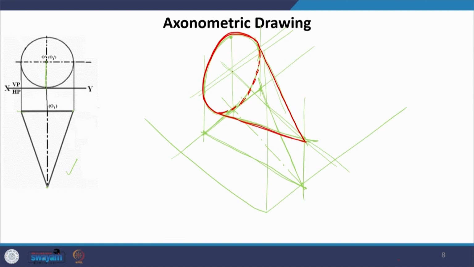And you can also draw the axis of this cone. However skewed it might look, if I draw the reference plane here, this is the reference plane, you can make a better sense of how this object is placed. So, you can very clearly perceive that this is placed perpendicular to the vertical plane. So, this axis is parallel to HP, but perpendicular to VP.